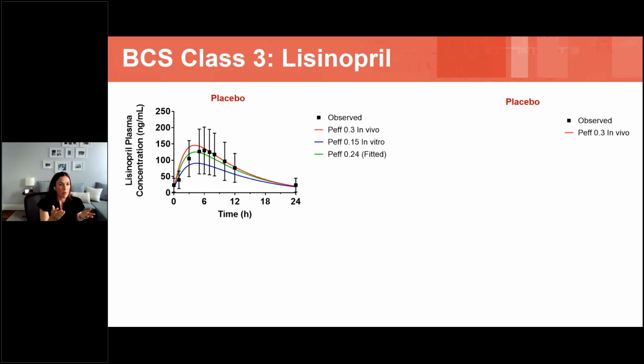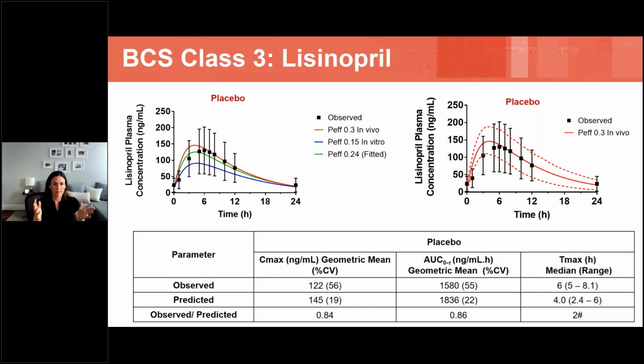So they are quite close to each other, and the overall impact of this low permeability on the model and on the AUC and Cmax ratio was minimal. So we decided to stick with a mechanistic approach of not fitting parameters from plasma concentration profiles to avoid identifiability issues. So we decided to go forward with the P effective that was measured and reported by Lennernas in 2007, and continued with that for our model.